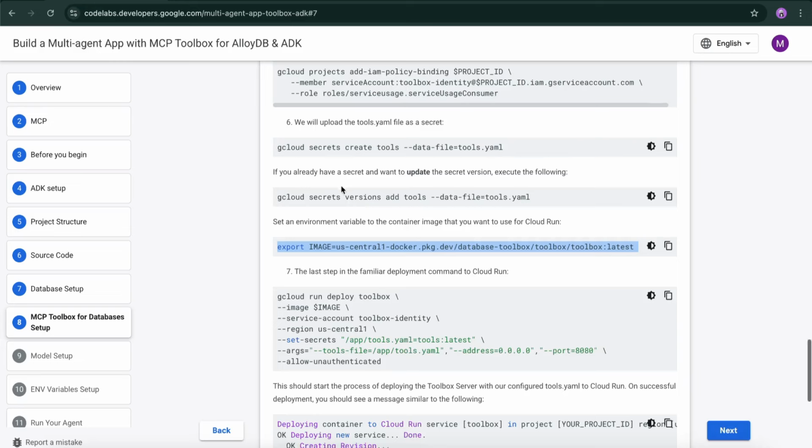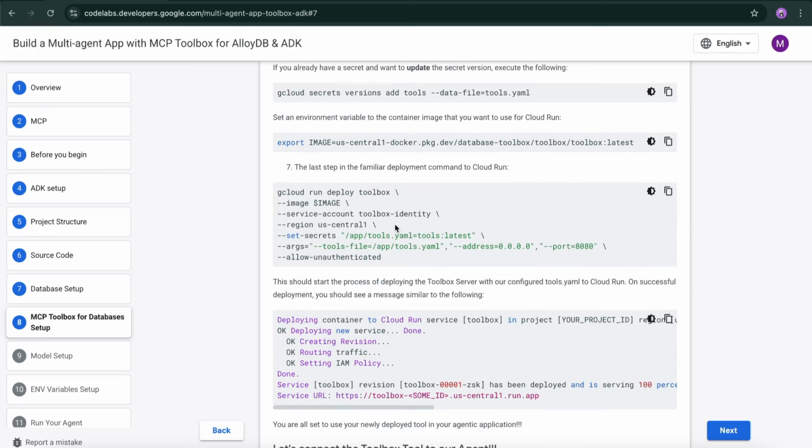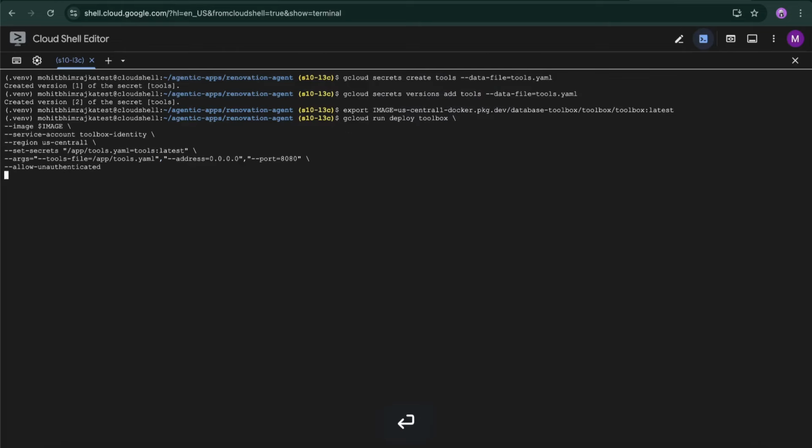Done. Now the last step that we need to do for the Cloud Run deployment is just use the gcloud run deploy toolbox command to deploy this on Cloud Run, and we should be able to have our authenticated URL that will help us use this anywhere. Because we have allowed unauthenticated invocations, it will allow anybody to use this application and for us to use this in our ADK multi-agent system. Let's wait for this to complete. Once this is complete, we will move on with the other steps of the codelab.